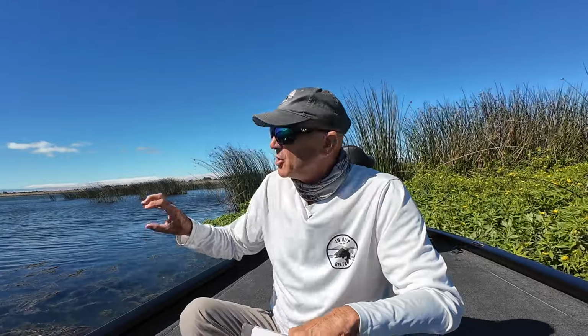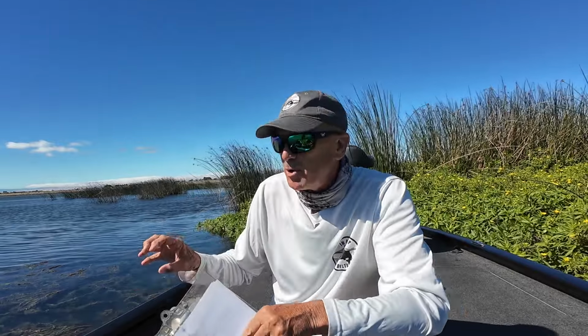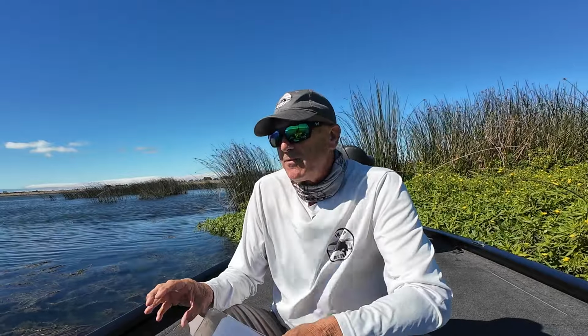You've got to fish it quickly and efficiently so that if there are fish on that island, you're going to know it. You're going to catch a few fish, you're going to see them, you're going to get bit, whatever, but you're going to know there's fish there. And that's going to give you the knowledge of how long you are going to stay on that island. Obviously, if you go there and you find it's barren, there's no bait, there's no fish, you don't want to spend an hour there. You want to spend 5 or 10 minutes there and get the heck out of there.